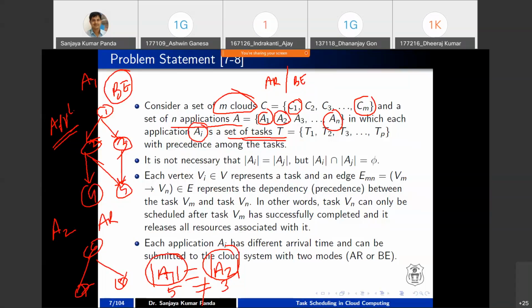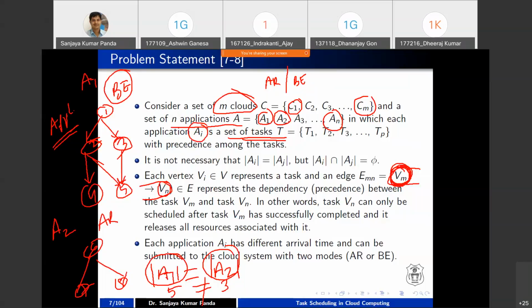So Bn can only be scheduled after the previous Bn has successfully completed. And Bn should release the resources once it has completed its work. All the virtual machines and resources should be released by Bn so that they can be used by Bn.